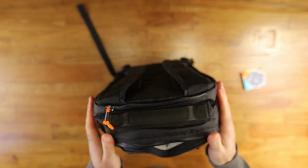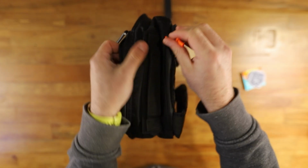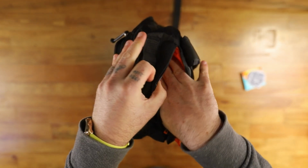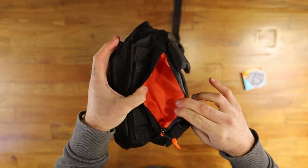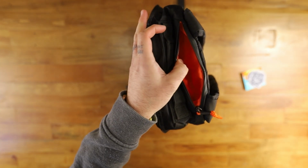Probably the main attraction of this bag, as opposed to the newest one aside from the material, is this pocket here, which is the quick access pocket. Now, it's a little bit stiff, and it's a little bit small. That's what I'll say so far. It's like sunglasses, wallet, maybe my phone might be able to fit in there. No, my phone will definitely not fit in there.